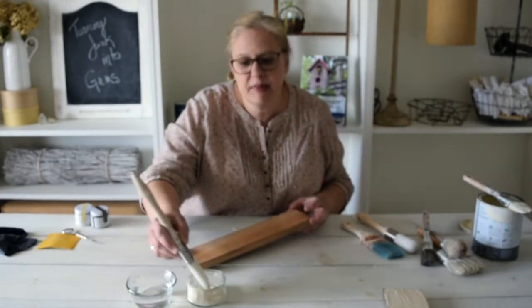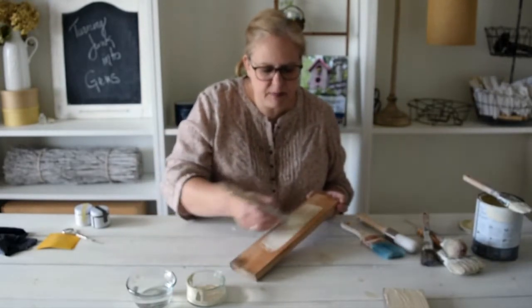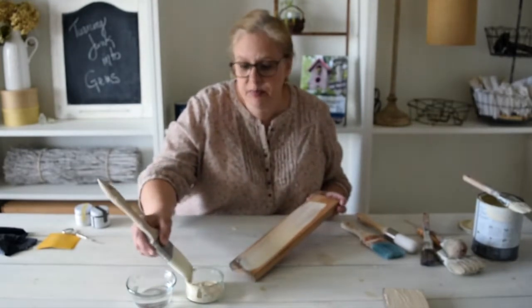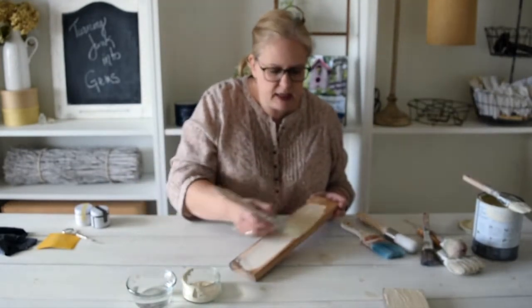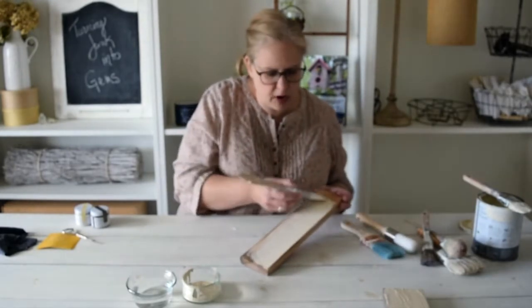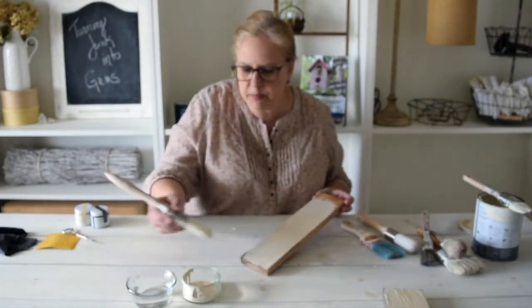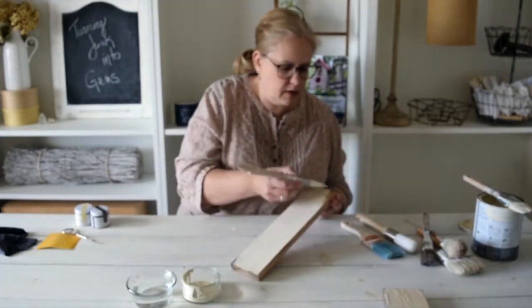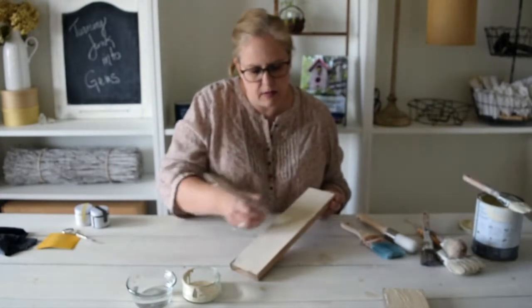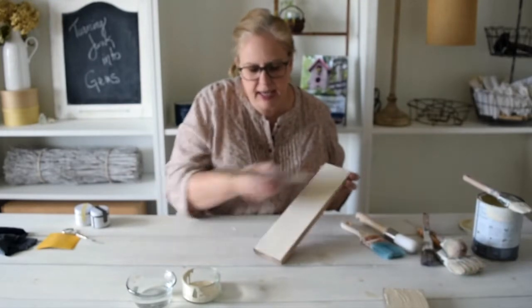So I'm getting some of that water on the bristles, I'm getting some water in the paint, and then I'm going to paint it on here. You can mix a little bit in if you need to, if you want to get it mixed a little better, but you don't have to. You can just dip your brush into the water. So I'm going to do this here. I'm going to paint this along. So that is using a synthetic brush and some water.